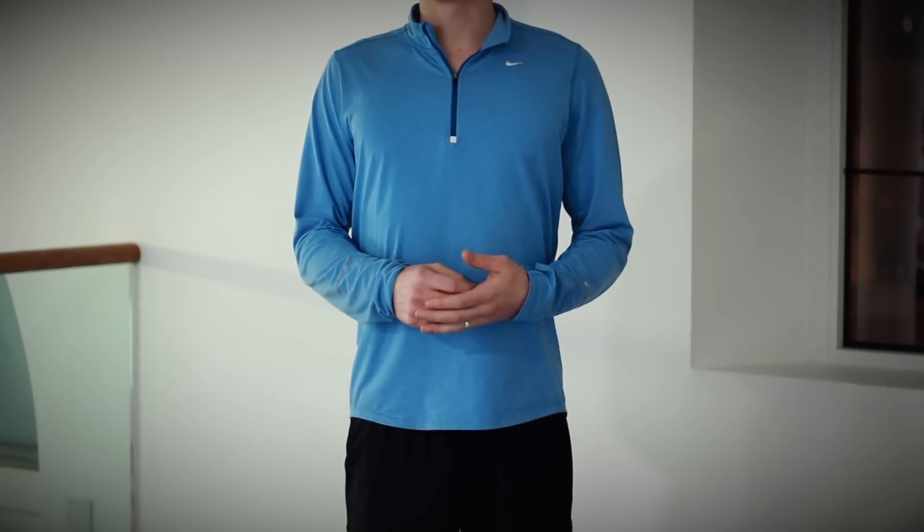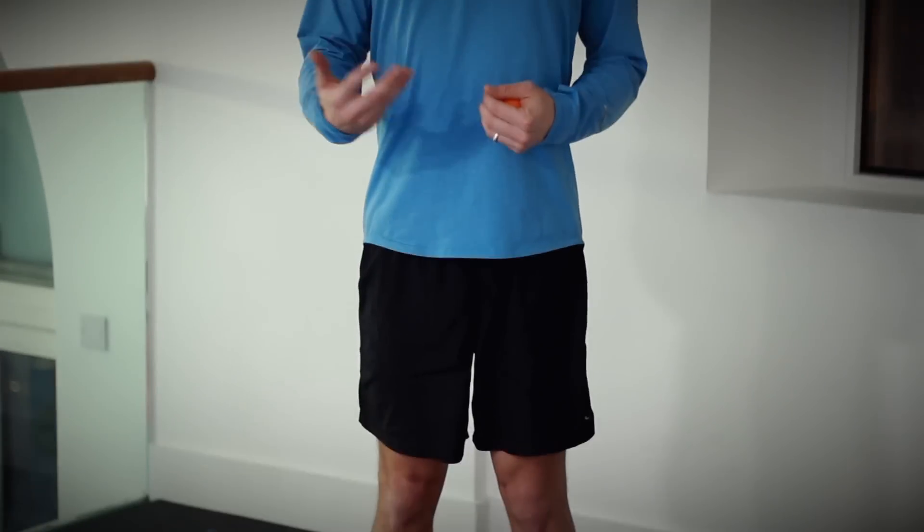I don't know whether you could strictly say that the iliotibial band itself is tight, because it always needs to have tension in it — it's a supporting structure. It's what helps stabilize our knee, so it does need tension in it. But if the muscles attaching to it, and the muscle underneath it — the vastus lateralis — become tight and pull on the iliotibial band, then it can in turn become tighter, which is what can cause the pain within that knee region when we're going through our gait cycle.